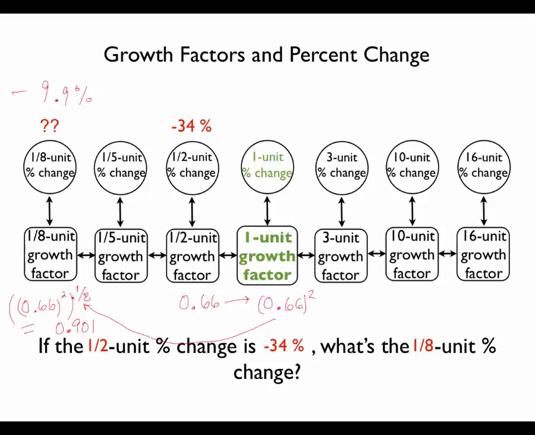So 0.66 squared and then to the 1/8 is the same as 0.66 to the 1/4, not 1/6. So you can go directly from here to here, but 1/8 is 1/4 of a half. You don't subtract. 1/6 does not come into play here. 1/8 is 1/4 of 1/2, so you're going to do 0.66 to the 1/4, and then you get 0.901. Other questions?